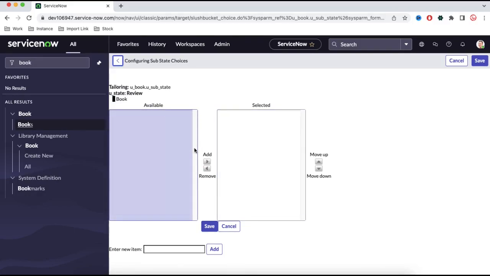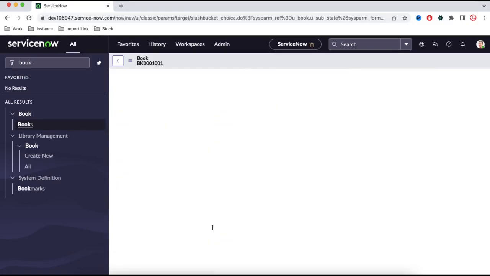For example, for review we'll add peer review, and then we'll add editor review. You can see at the top it's showing that u_state equal to review. Depending on u_state, we want to add these two values and simply save that.